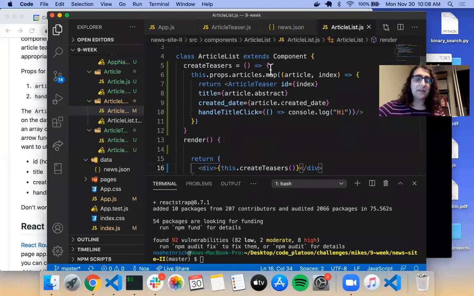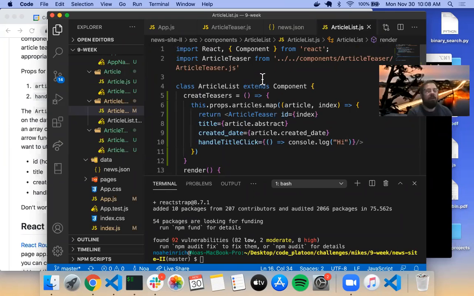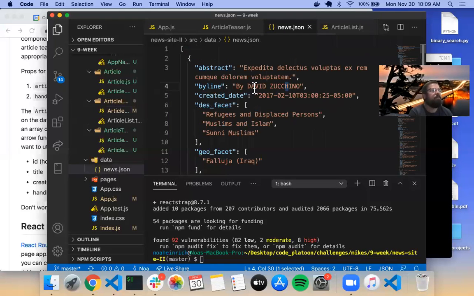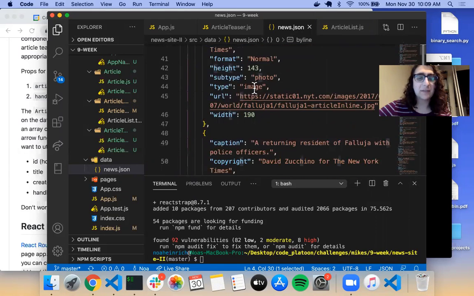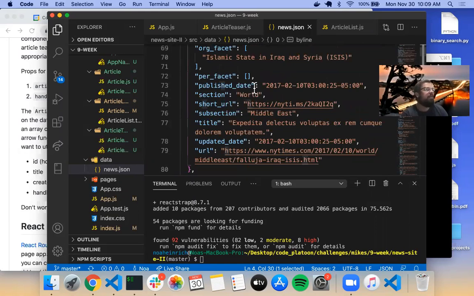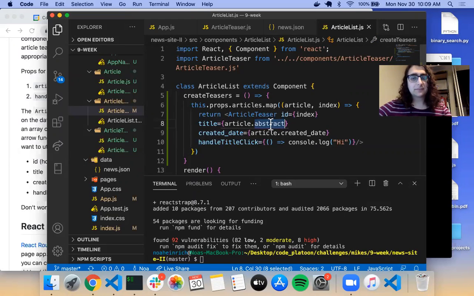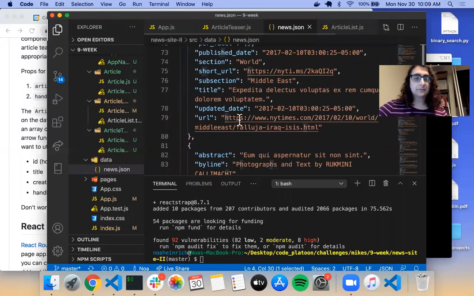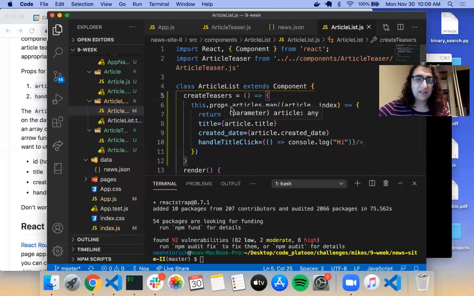All right, what questions do you have about this article list component? You know, I went back and looked, and there is a title property. I'm sure there is. I just haven't been able to see it in this information. It's below the multimedia stuff. Ah, so it is. All right. Thank you. There we go. Okay. This all making sense so far?